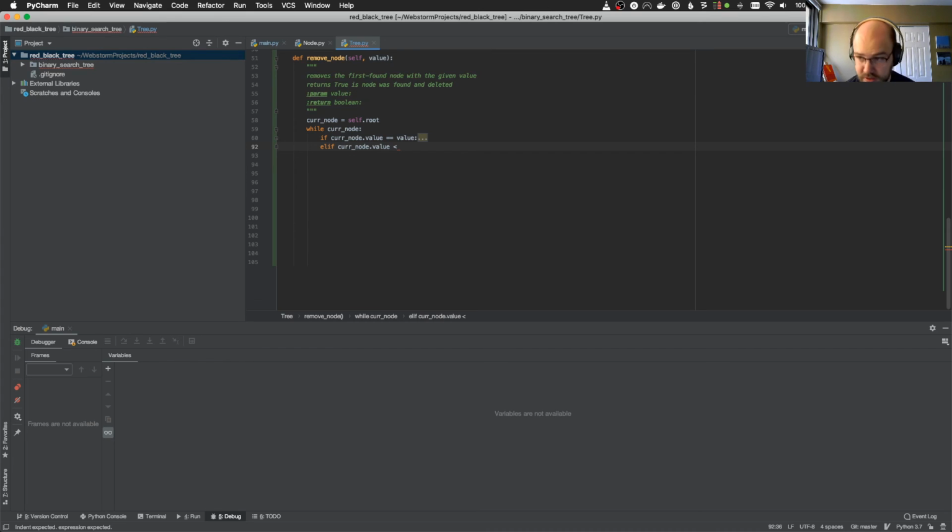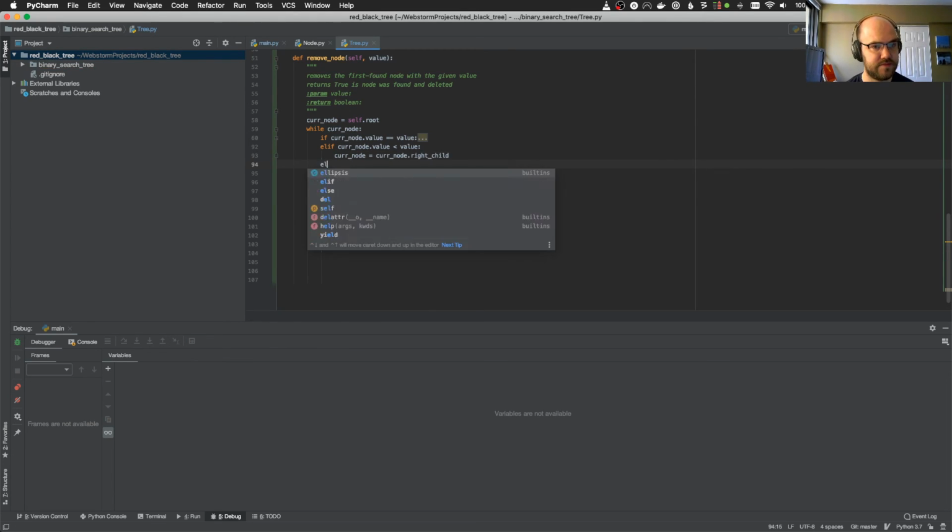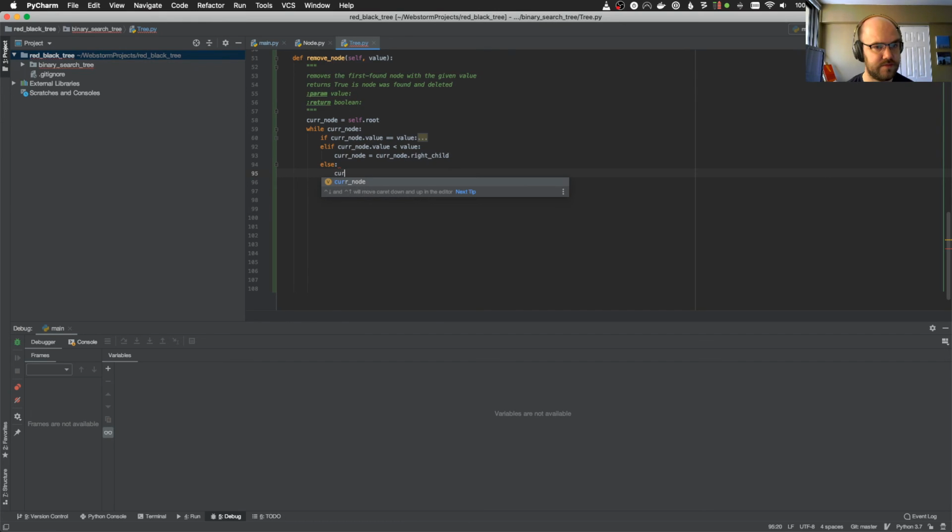I'm having trouble spelling here. Let's do Curnow value less than value. Parent is already assigned. I don't need to assign that because we've got parent references. Curnow equal Curnow dot right child, and else is going to equal Curnow dot left child.